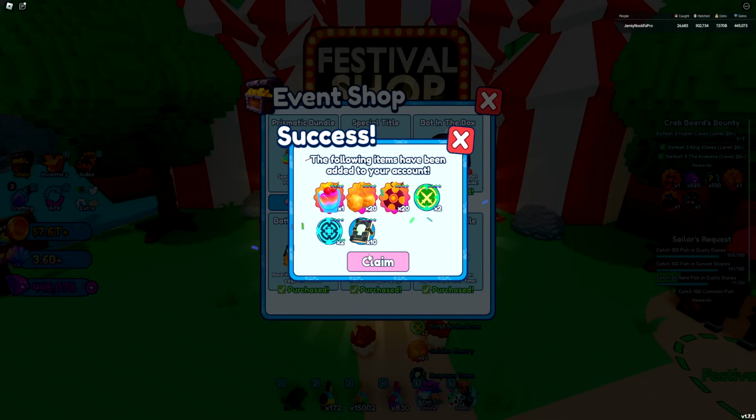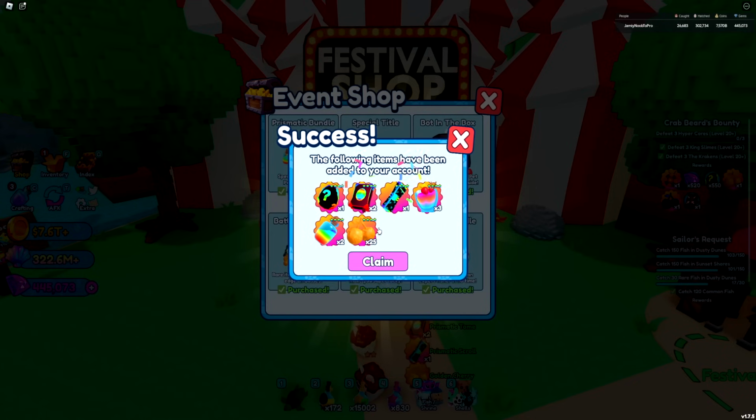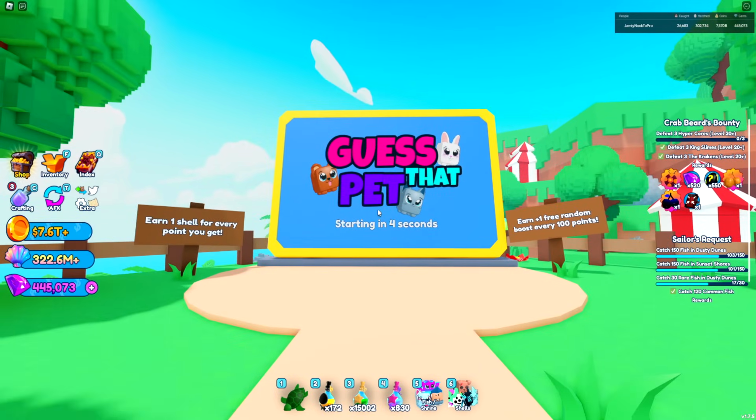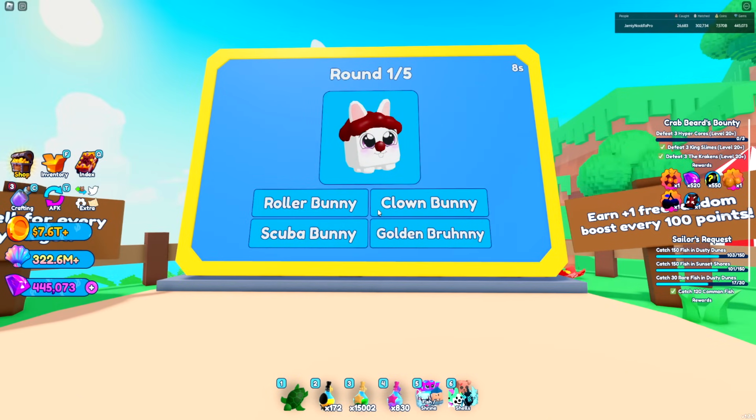Battlers Bundle, I will gladly take as many respawn tomes as possible. Crit Rune and... no, this one's Crit Rune, this one's Fatal Flaw. Actually, the most important thing here is the pendants. I need as many of those as possible. Gesture Title, cool. And Prismatic Bundle, oh yeah. I'm pretty sure the only other thing I haven't checked out in this event is the Guess That Pet minigame, so I'll give it a try.